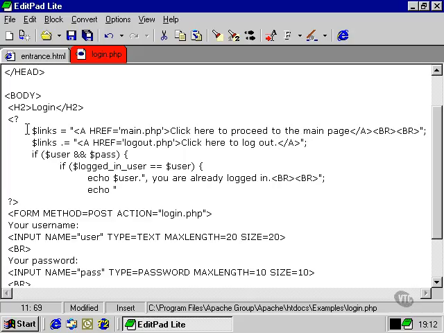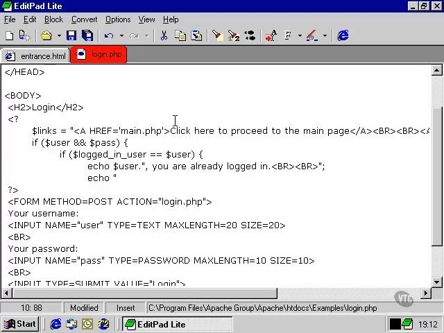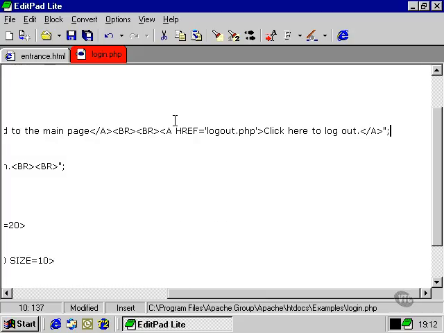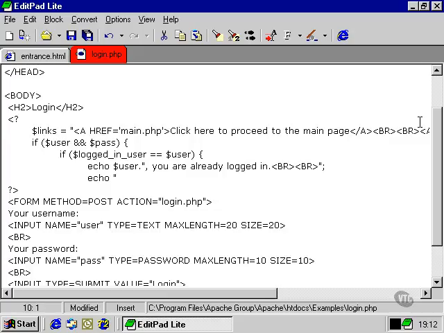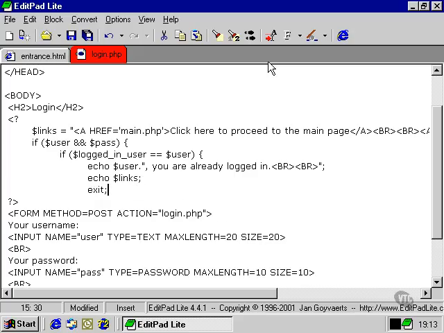Once we've defined that one variable, in fact this is possibly too confusing, so I'm just going to run those two lines together. It makes for a long line of PHP, but that's just a couple of hyperlinks, so we don't really need to see it to appreciate what's happening with the script. So down here, instead of echoing the text of the links, we're just going to echo the links variable. Then we're going to exit the script because the rest of this doesn't need to be executed.